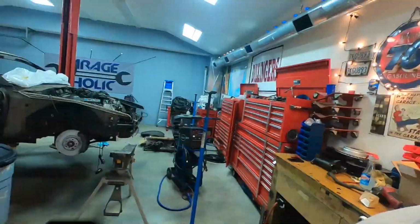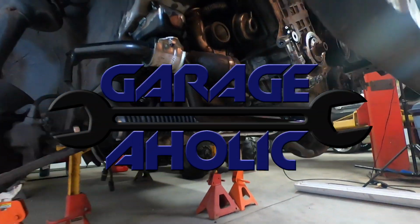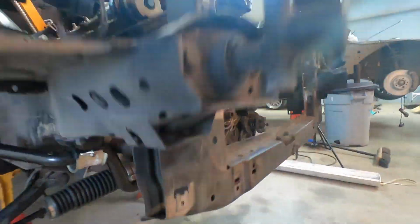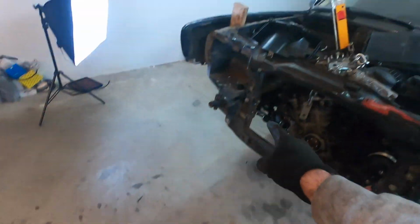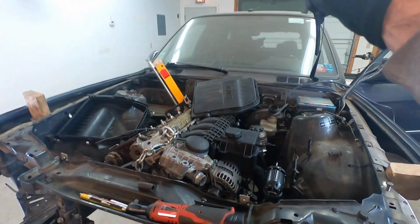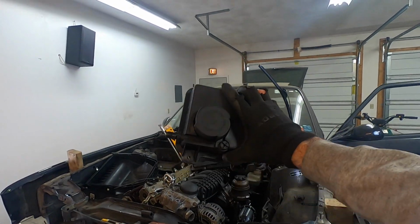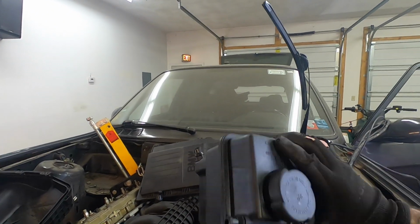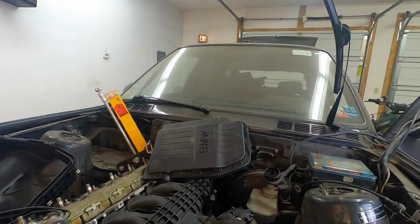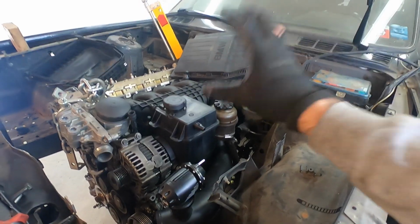Let's get dirty. Let's design a cooling system. Today, we are going to take this cooling pump, we're going to install it, we're going to fabricate this cooling reservoir from an X5. It's a 4.4 liter E53 M62 engine. It conveniently sits right in here, sit it right on there, and this thing is going to look amazing.